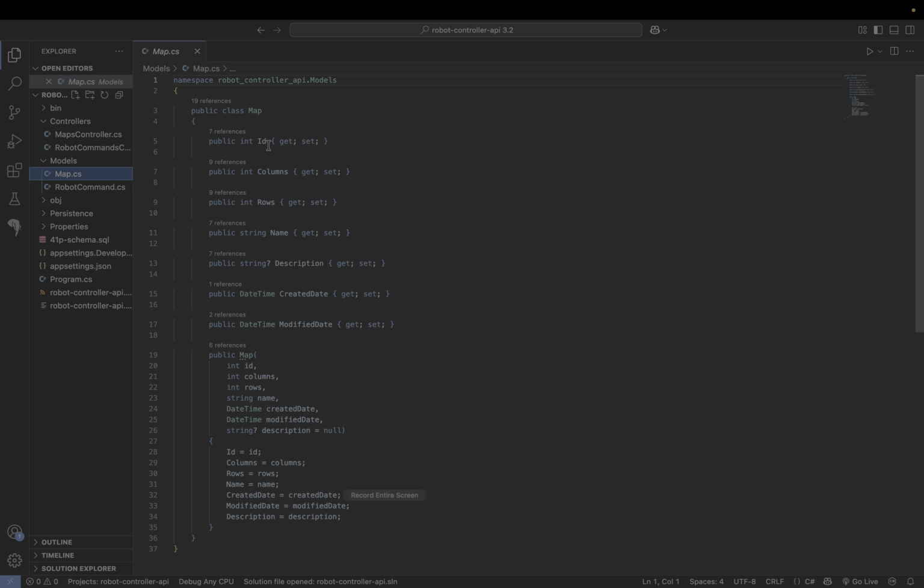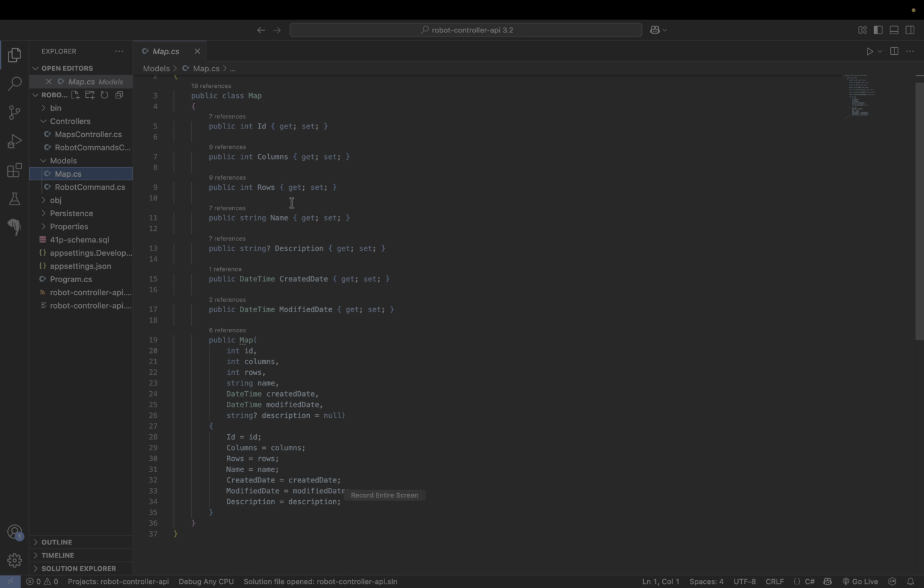The first one is Id, which stores the unique map ID, and then Columns and Rows. These store the size of the map, and Name stores a map name, for example Moon, Earth, Jupiter, etc.